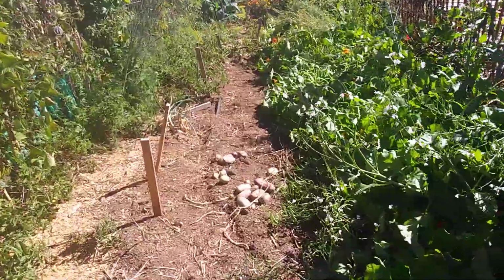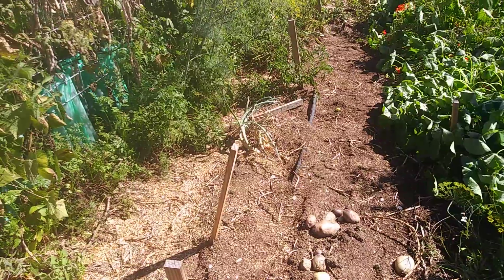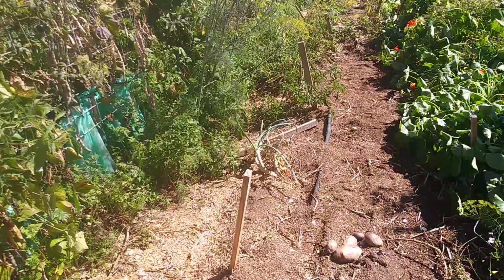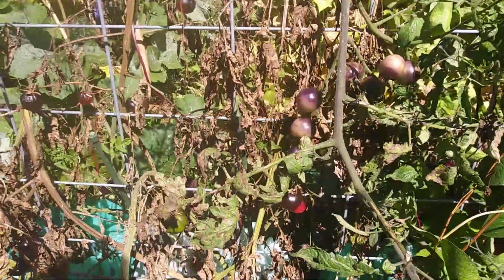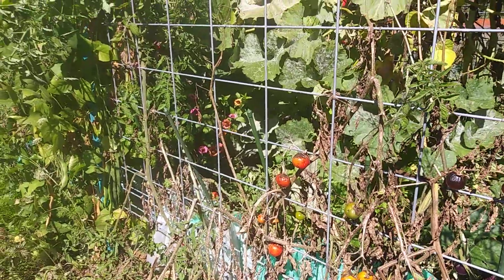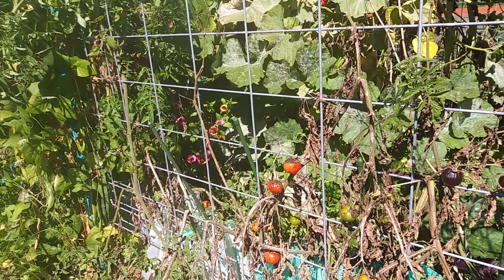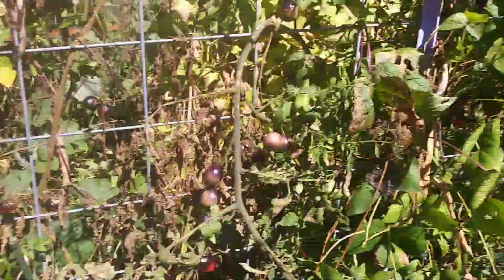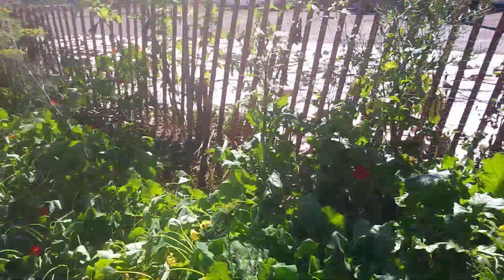These potatoes that are out here are because they were green or there were other issues. They all need to go into the compost pile to get buried, to see if I can get them growing. Boy, this is just such a beautiful purple tomato. And this one did not do well at all, so I have to get what its sticker is, because it did not do well once it started raining, which is pretty much us during the summer. So I will probably not be growing that one again, or if I do, it'll be in the greenhouse.